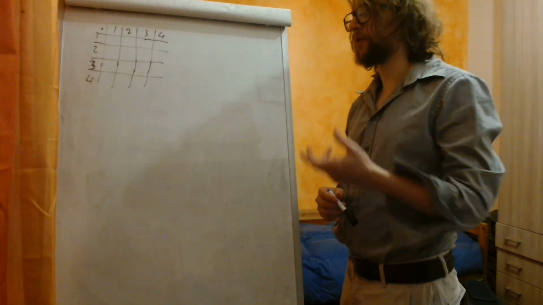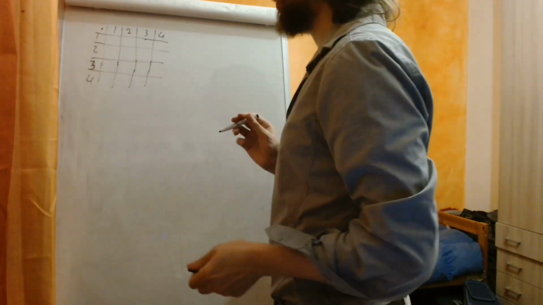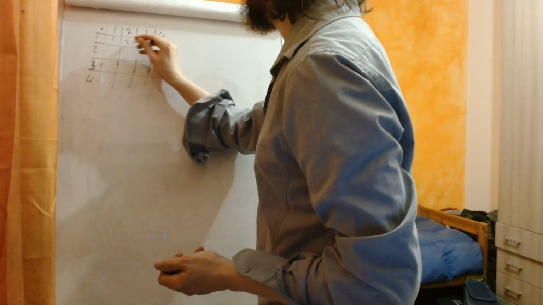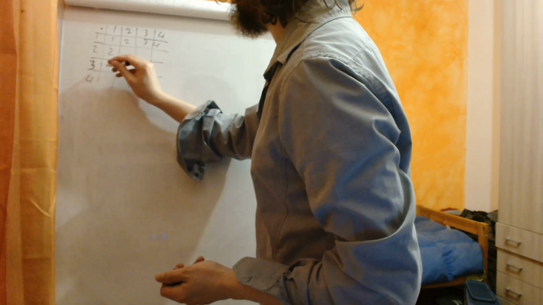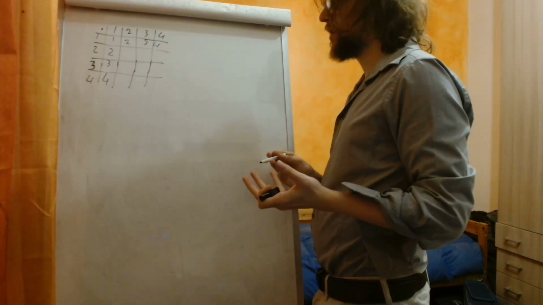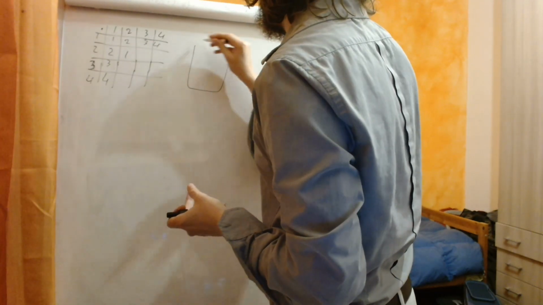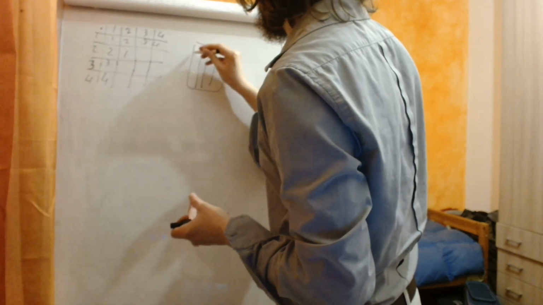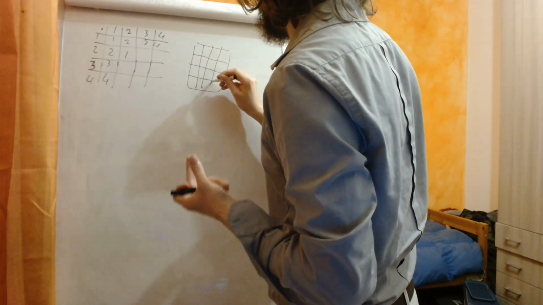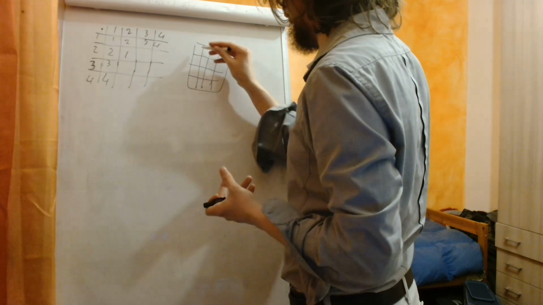Now let's look for the groups of order 4. In the operation table, we choose 1 to be the identity element: 1, 2, 3, 4, 1, 2, 3, 4. Then here we have two possibilities, it seems. We can't have 2, but we can have 1, 3, or 4. Of course, choosing between 3 or 4 is simply a renaming of the elements 3 and 4. So we have actually only two possibilities. One is having 1, and the other is having 3 or 4, and we choose 3.